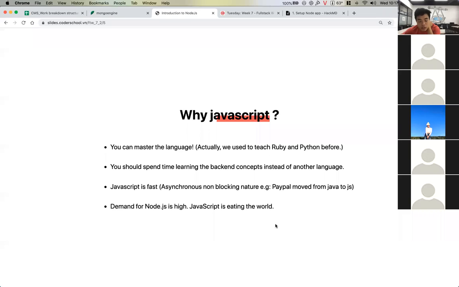You just need to use promises or async and await. That's it. In Python, it's much harder to handle multi-threading tasks, and there are only two main frameworks for web servers in Python, which are Django and Flask.